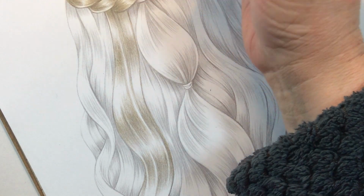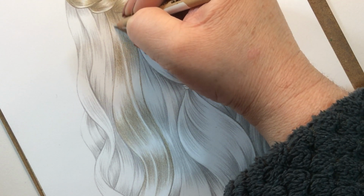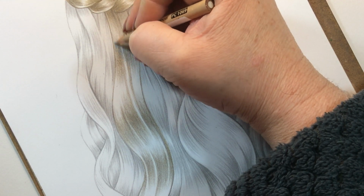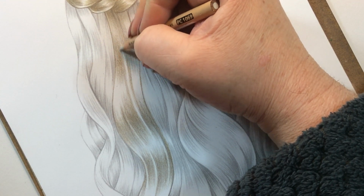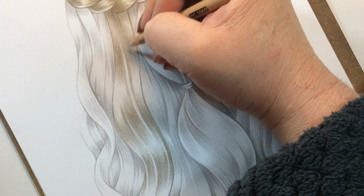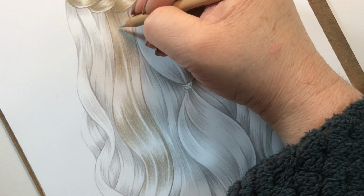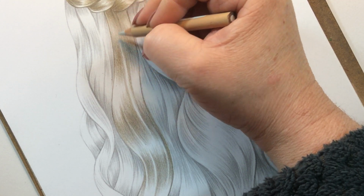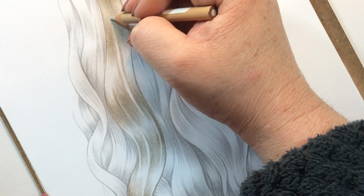Now I've got my 20% French grey. And I'm just going through, you know how I said that I was blending the ends of the two colours together, preparing it for the white, because white is very stark. And I don't want the white to be the thing that your eye is mostly drawn to. So if I can sort of blend a little bit, then the white can blend into that as well, and it won't be as stark. All right, so just moving down a little bit.